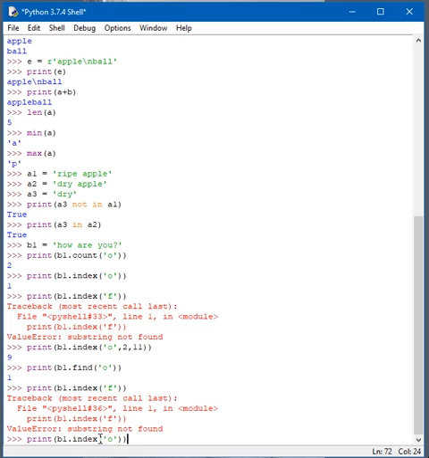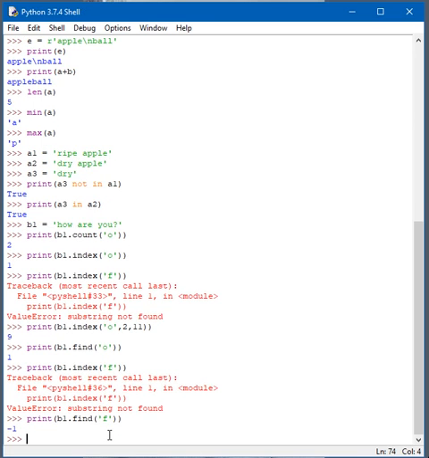Sorry, it should be find. So here we can see it does not throw any error. If it does not find any matching string, then it will return -1. So this is the difference between index and find.